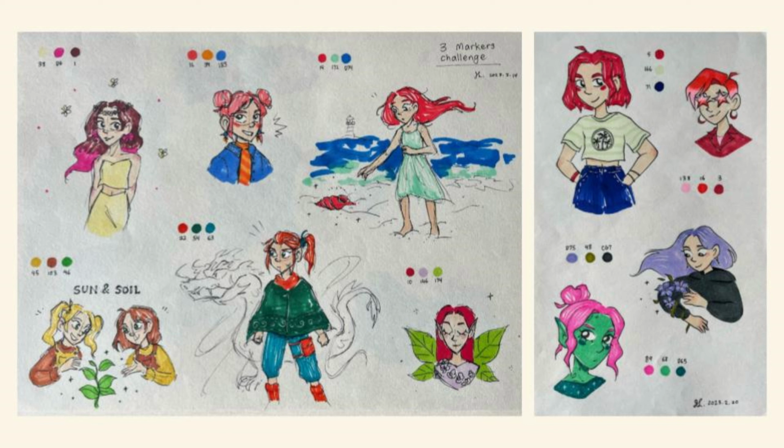And as a final example, I have this character with a sketch of a dragon in the background. These three colors that I picked are all very desaturated, and so I thought it kind of represented maybe an ancient legend. So I drew this character with this cloak that kind of looks like an adventurer, taking their pet dragon on an adventure. So those are some examples of my three color challenge drawings and how I use colors to show a character's personality and emotions and to tell that character's story.